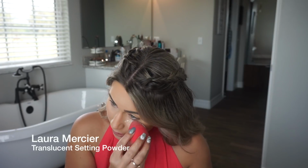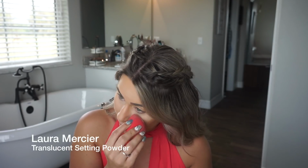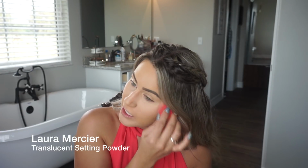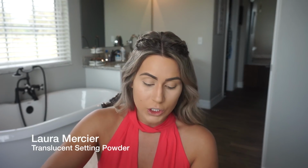Okay, so once your concealer is nice and blended, you're always going to set your concealer. This is one of my tricks. People always ask me how my foundation doesn't move during the day, and honestly, I believe this is why. Now, this is my favorite one that I've tried, the Mercier Translucent Setting Powder. It's a little bit more expensive, but honestly, it's worth it. You don't get the flashback, and it just really sets your makeup really pretty.